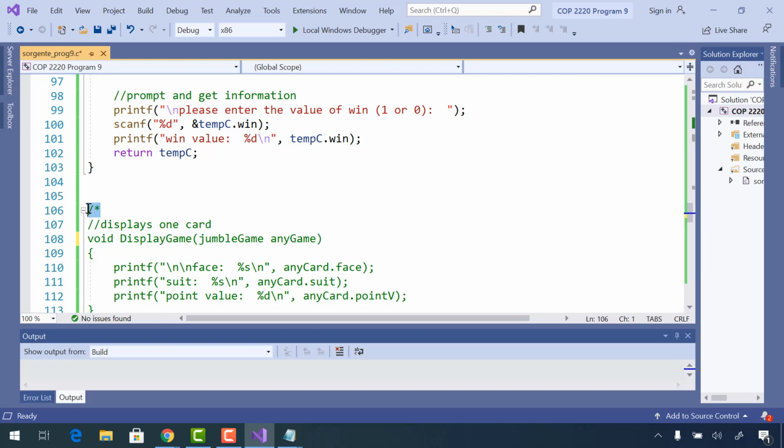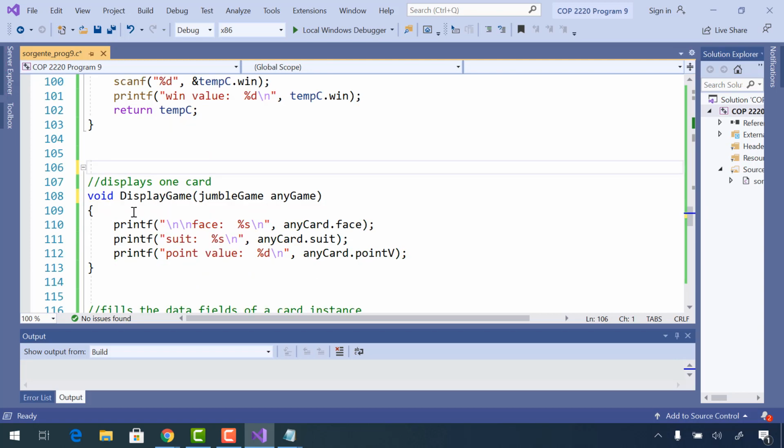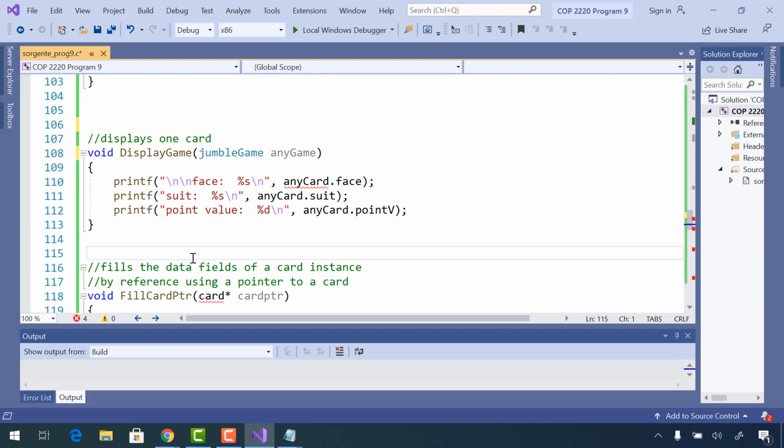So I need to remove that comment down here. And I'm doing only one thing at a time and making sure that that works before I move on to the next. So this is going to display one jumble game. It doesn't display a card anymore. It's going to display one jumble game. All right, so it's going to print the jumbled word.